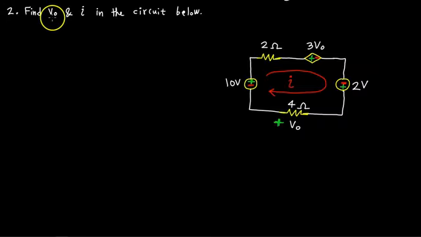So find voltage V0 and I in the circuit below. Let's see here. We have another loop. So when we're seeing loops, we're thinking KVL, because if I were to write KCL, it's kind of a trivial equation that results from that, because you're saying whatever the current is going into any given node here is going to go out of that node, and that's not really very helpful. So we're going to use KVL a lot in this first set of problems.